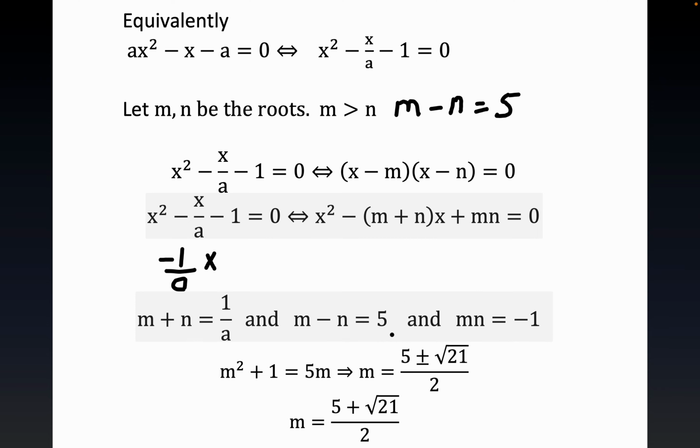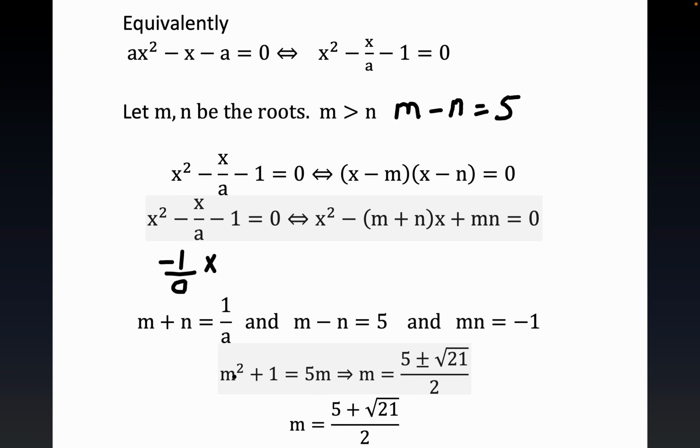Well, notice that if you multiply this equation by m, and I just didn't notice that, it's pretty simple really in retrospect, but if you multiply this equation by m, m times m gives you m squared, right? Then m times 5 gives you this 5m you see right here. Now here's the kicker. If you multiply this by m, you get minus mn, but minus mn is plus 1, right? Since mn is minus 1. So that's where this plus 1 comes from, this minus sign multiplied by this minus 1, right? Kind of cool.